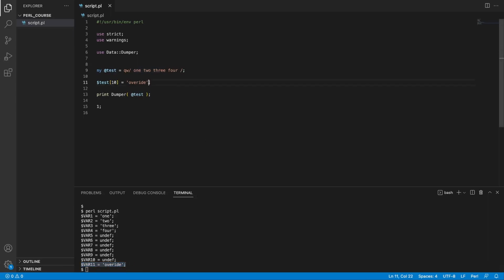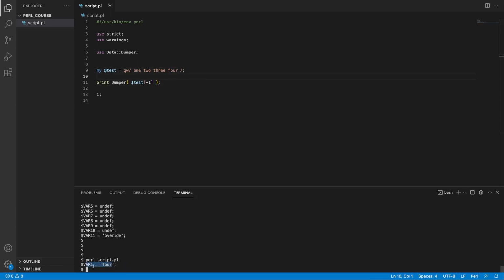Now, what if I wanted to access this last item in the list? Instead of needing to know how many items and index positions I have in the list, I can say -1. Actually, let's say that I do not want to introduce a new item at position -1, but I'm going to say test, and I want to access -1, which should be the item 4 at the end of the list. If I save this and print this out, here we go.